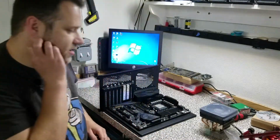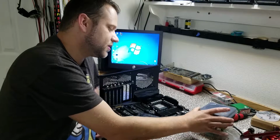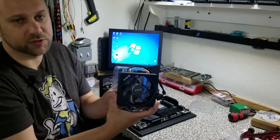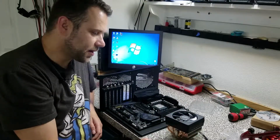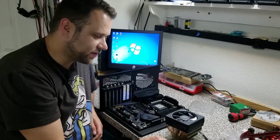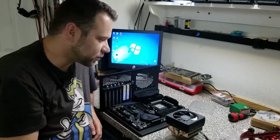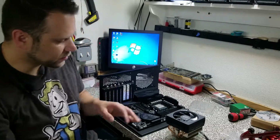So for the time being, or the duration of this part of the video at any rate, we're going to go ahead and stick with the boxed AMD Wraith cooler that does come with the 2700X. I've read some pretty good things about this cooler, that it's got some nice RGB features, that it can decently cool this chip at stock with no tweaking. So again, for the duration of this part of the video, we'll be using air cooling.